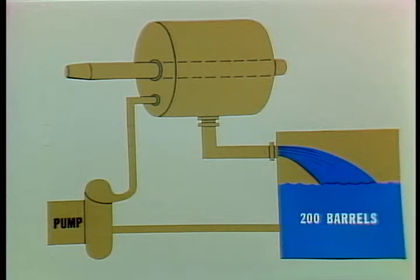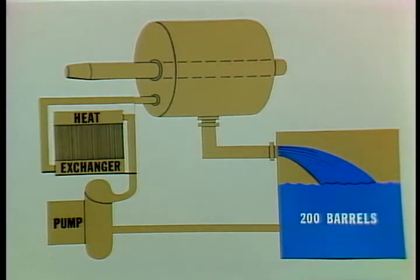A 200-barrel tank will usually be big enough to handle this. If the natural temperature of the area keeps the water temperature hotter than 100 degrees Fahrenheit, a heat exchange system should be installed to help cool the water down before it's pumped into the brake. Since the gap between the drum and magnet is so close — five thousandths of an inch — it's absolutely necessary that the water be kept clean. Any garbage in the water will get caught in the gap area between the drum and the magnet, and it'll cause the brake to seize. A scale buildup can also cause problems, so your water purity is important. If it's impossible to get pure water and a high-scale content water has to be used, you should treat it with chemicals like the ones used in engine cooling systems to help retard scale deposits.